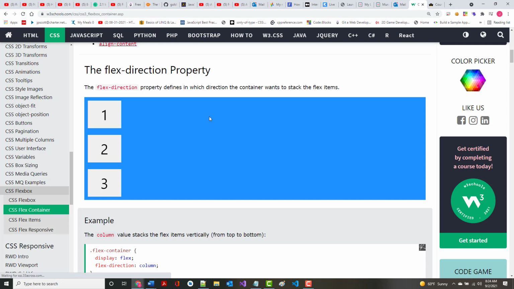Now, one of the kind of neat things about Flexbox is you can lay out anything you want. So, you know how you lay stuff out in an HTML file, etc. But you can take and totally change that order in Flexbox. You can renumber things without having to actually physically move them around. They will be physically moved around for you based upon what you put in there in your CSS.